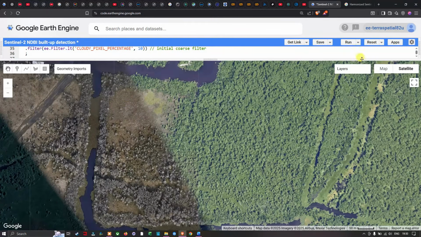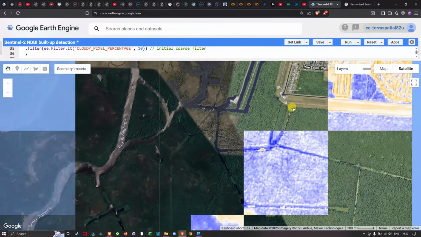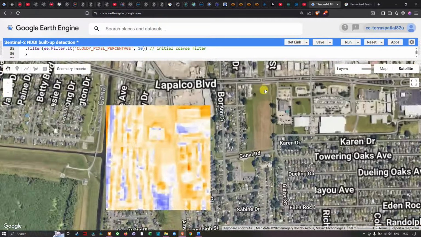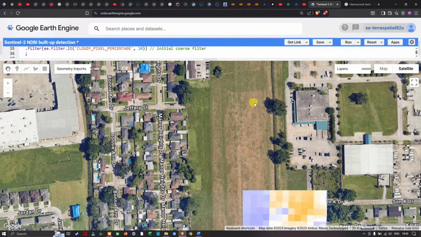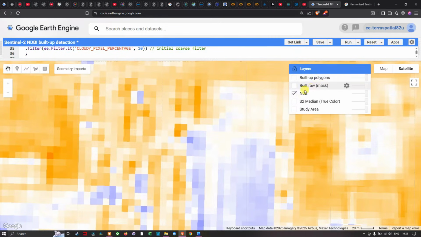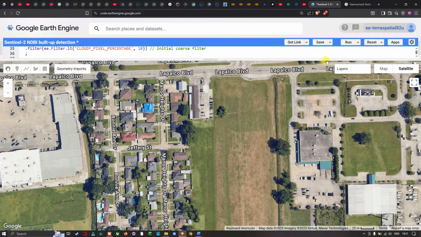Let me turn this on, and similarly I'm going to take a look at some other part of the study area. For example, I'm going to navigate here. It looks like a farmland, or a fallow land, or the exposed soil, as you can see from this base image. Now we're going to use the inspector tool.